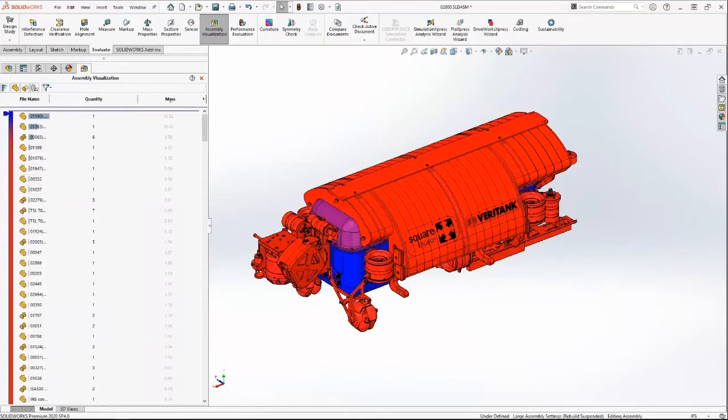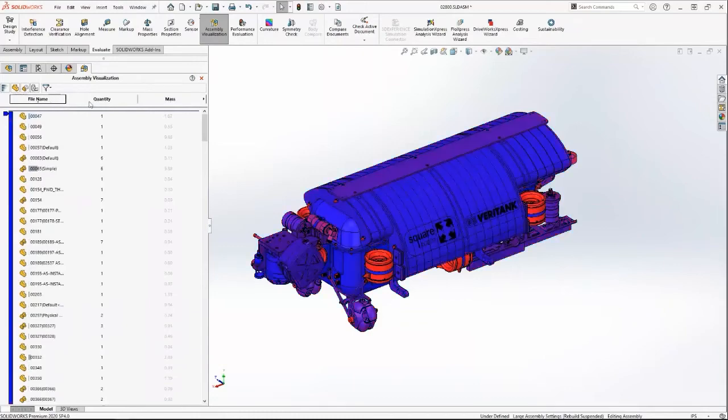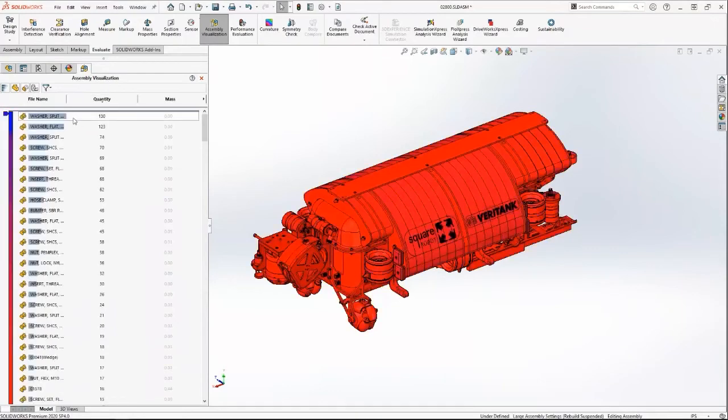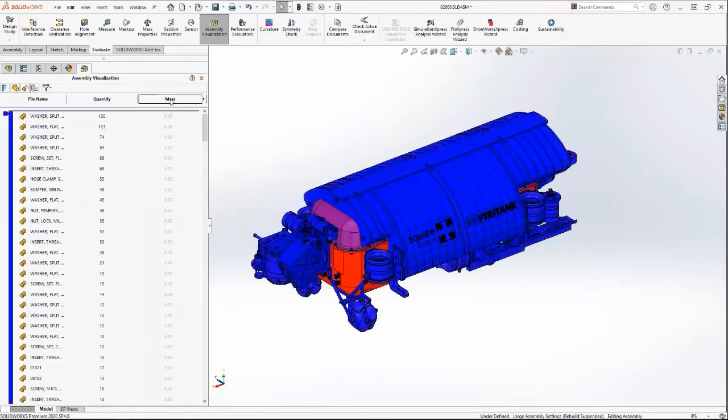It does not interfere with your appearances and your materials. It doesn't change them, right? But if you want to create a different display state and sort out different criteria, you can easily do that. On the right-hand side, you can go over here to add display state, right? You can sort out information, because imagine trying to do this in the feature tree. If you sort it by the file name, for example, quantity, see what has the largest number of instances. Most likely they're going to be your washers, your screws, what holds this together, right? Then we can also sort by mass, and that's kind of your default, right?